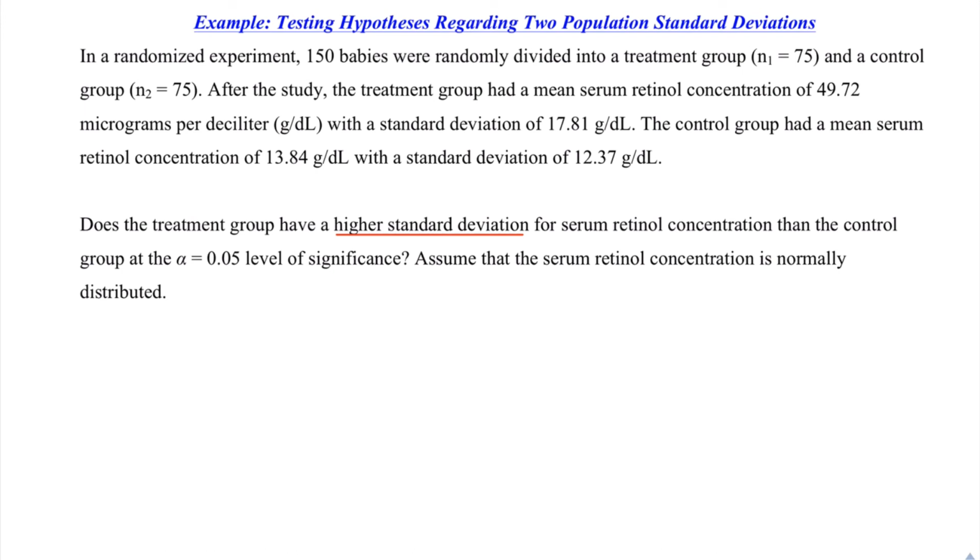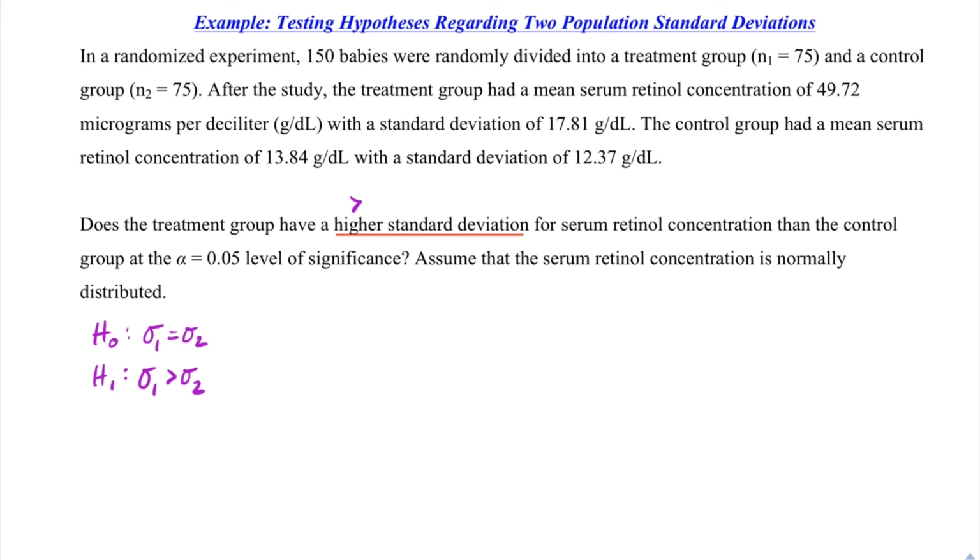Well, now this example looks a lot closer to an exam question because we've got just a blank page after our actual question. So we have to know, the first thing I need to state would be my null and alternative hypotheses. That is, we need to address H0 and H1. Since we're testing standard deviation, H0 would be that sigma 1 would be equal to sigma 2. And since the question asks, does the treatment group have a higher standard deviation than the control group, that means we're going to call this a right-tailed test since our treatment group is sample 1 and the control group was our sample 2.